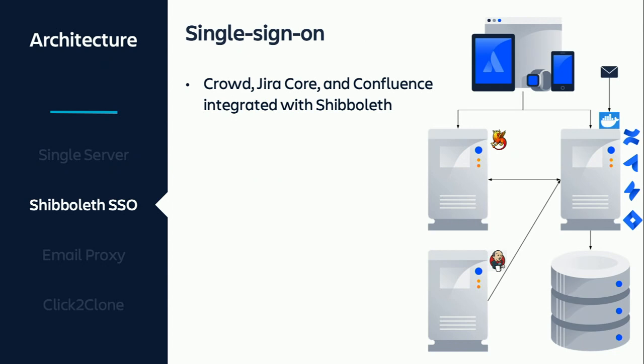Most universities use Shibboleth for their single sign-on. They're not using the OneLogins or the Oktas, mainly because of cost. Shibboleth is an open source single sign-on tool. It's also highly customized. So we were able to take some basic constructs with some open source software that was embedded inside of Jira and Confluence and connect it to Shibboleth. Saved us a great deal of money.